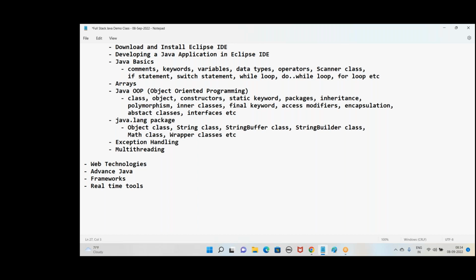In that Gmail, how many compose windows can we open, one or multiple? Multiple. So we can open multiple compose windows. Every compose window we open in Gmail is a thread.